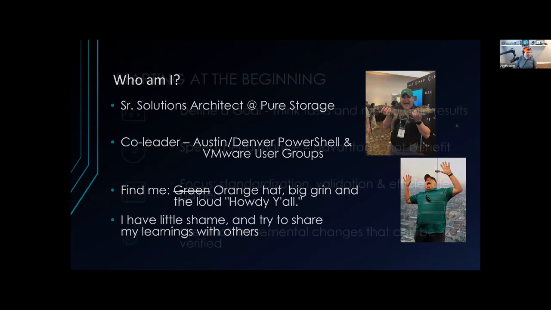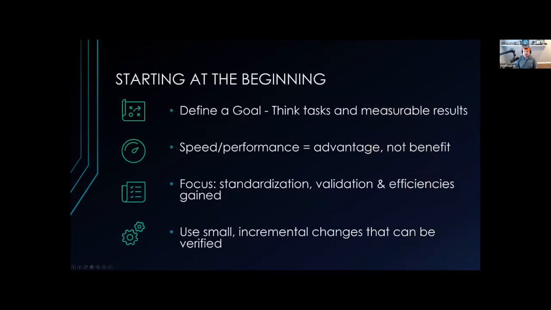So let's go ahead and get into the basics of PowerShell. Starting at the beginning here, right? We want everybody to define a goal. You want to think about tasks that you're trying to accomplish and measurable results. We want to be very explicit about the things that we're trying to do here. Speed and performance are an advantage, but not really the benefit of putting a lot of your stuff in code. Your focus really should be on standardization, validating what you're doing, and the efficiencies that you gain with making changes. For those changes, you want small incremental changes that you can verify so that you actually know what the results are as you make tweaks throughout.